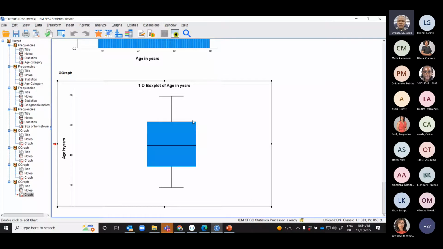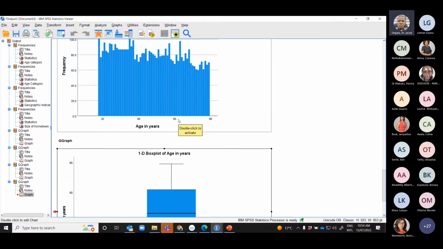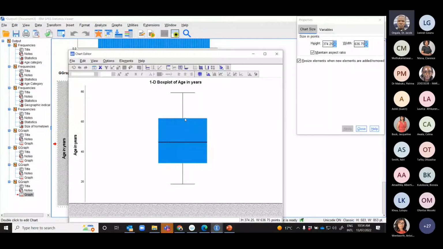When you look at the previous histogram, it didn't look normal, but the box plot portrays some normality. For a normal scenario, the distance between the minimum and quartile 1 must be the same as the distance between quartile 1 and the median, the same between the median and quartile 3, and the same between quartile 3 and the maximum.